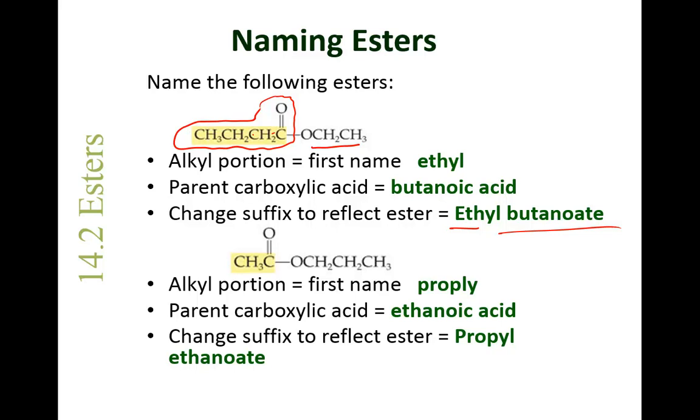Same thing here. You've got the long chain alcohol. We know this came from the alcohol, and we know this part comes from the carboxylic acid. And so that's ethanoic acid, also known as acetic acid. But again, we're going to use the IUPAC naming here. There are going to be some common names we need to know. But this one, going by IUPAC, is three carbons long here, so that's propyl. And this is ethanoic acid, the original part that it came from. So this would be propyl ethanoate.